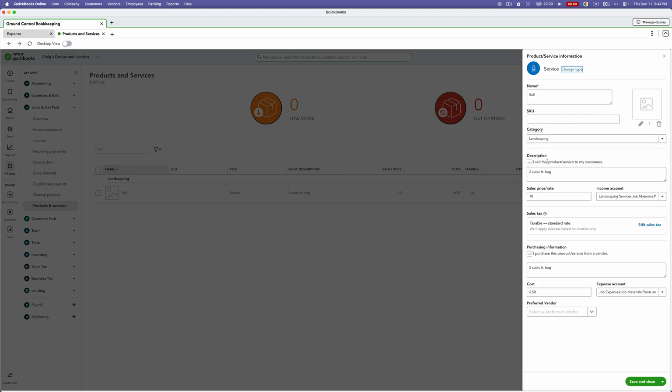I've checked the box here. It says I sell this product or service to my customers, and this is where we put in that 2 cubic foot bag. Sales price, we assign it to an income account. And down here is the cost, $6.50.